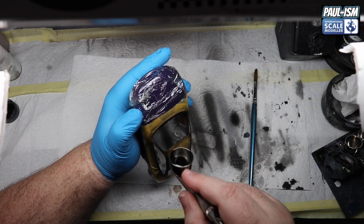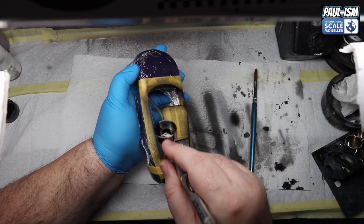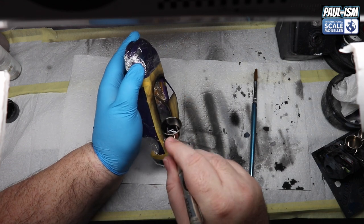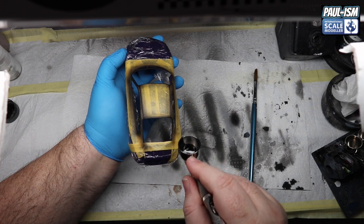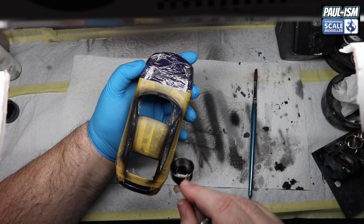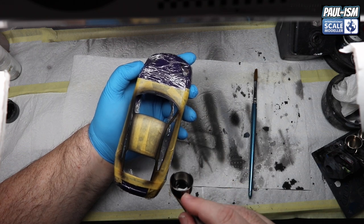So go all the way around. By the time you get back around to the other side, it'll be dry and you can just keep going until you're happy. Only putting light coats down, so they dry very, very fast. Works really well. Just make sure you get everywhere covered.